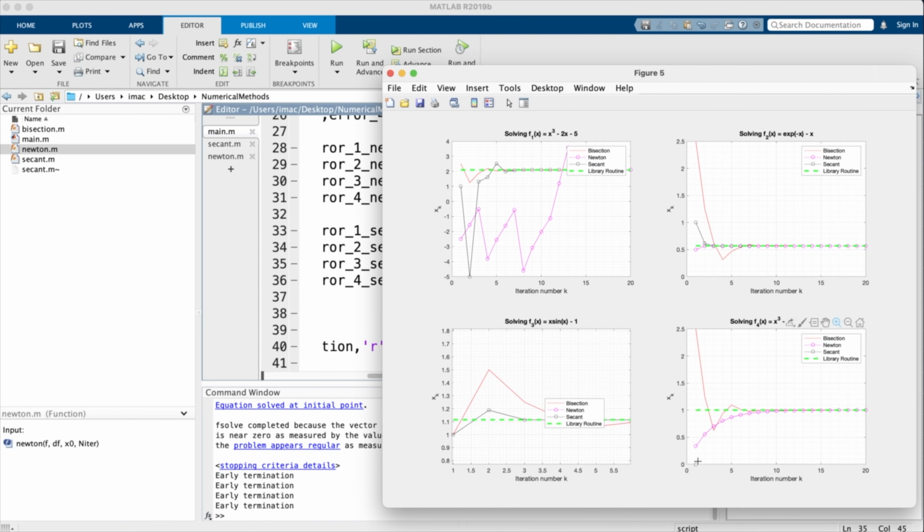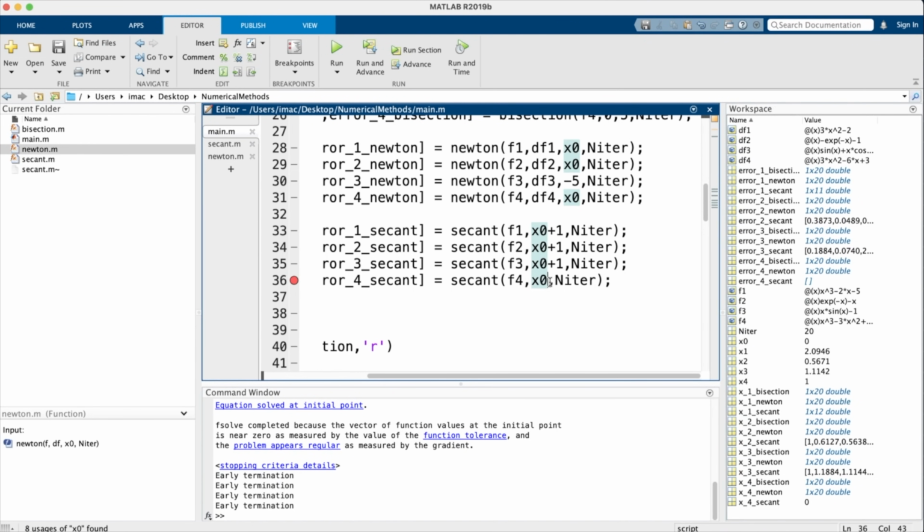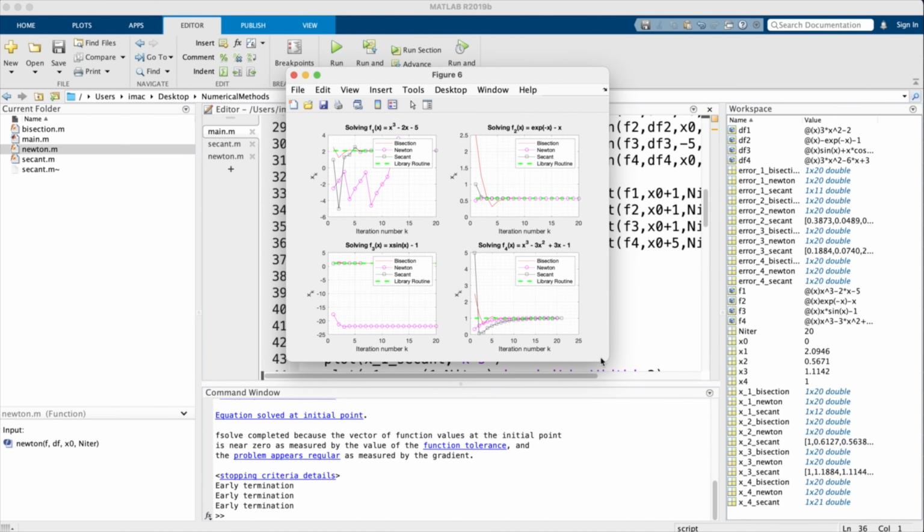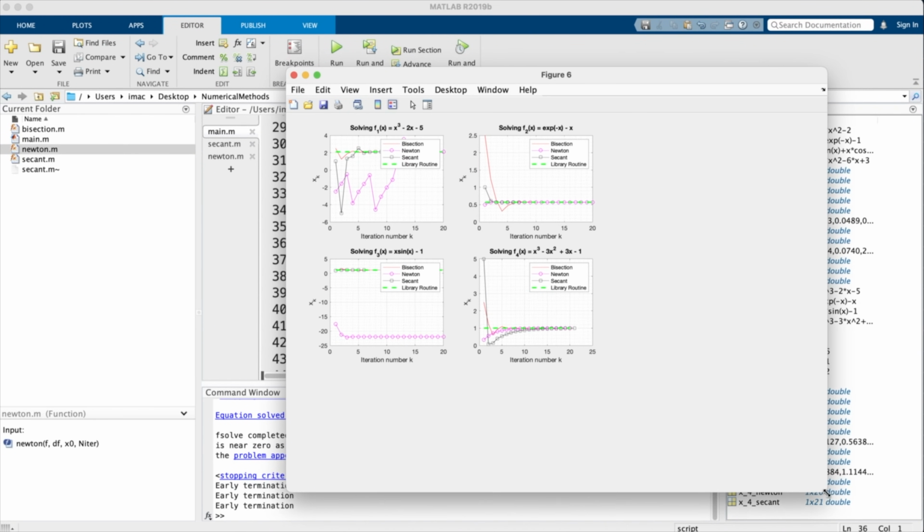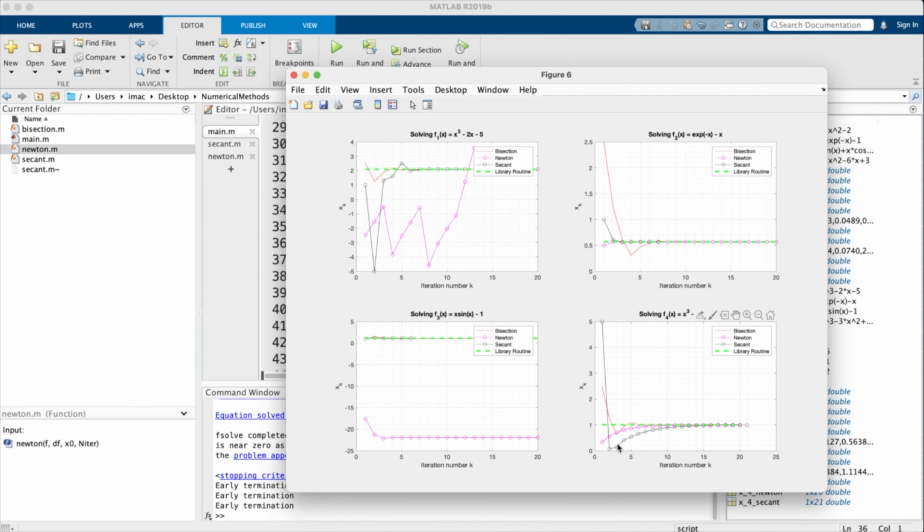And the last one as well. Well, the root is 1 over here. Let's push it to, I don't know, 5. And there you go. 5 is really far, huh? That's a far initial guess, and even though it converges. So 0, for those functions, was not a good initialization point.